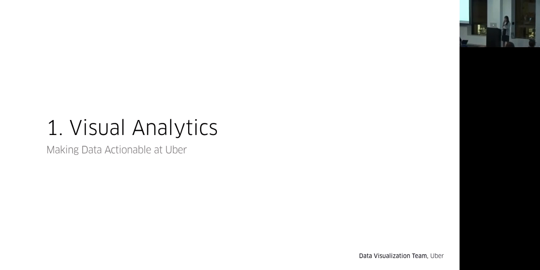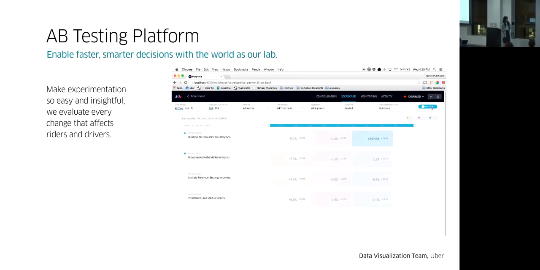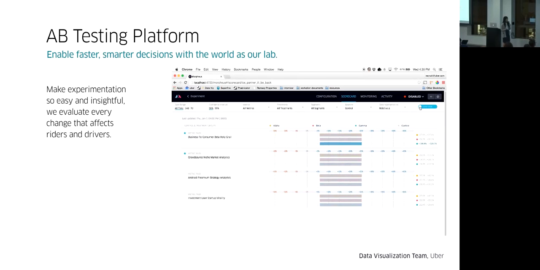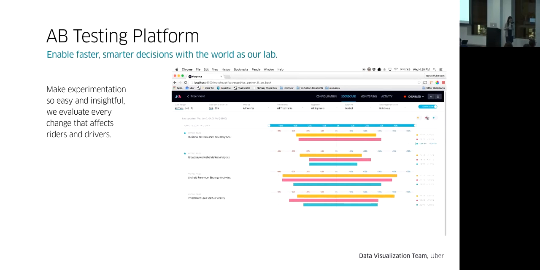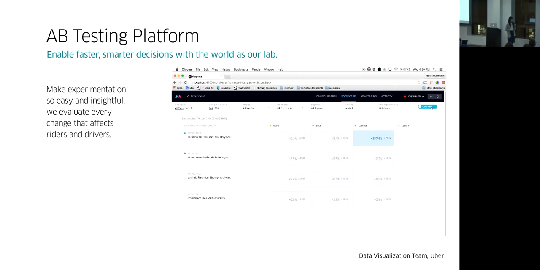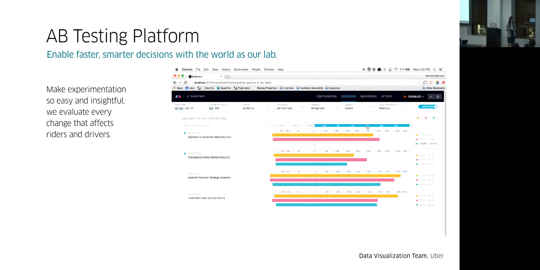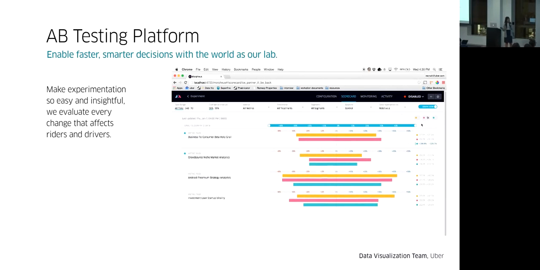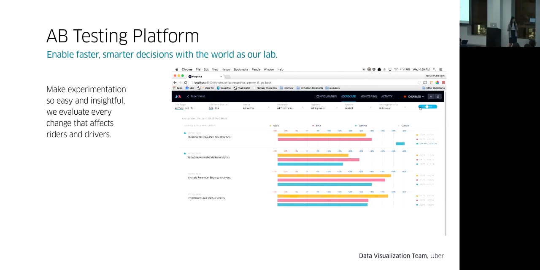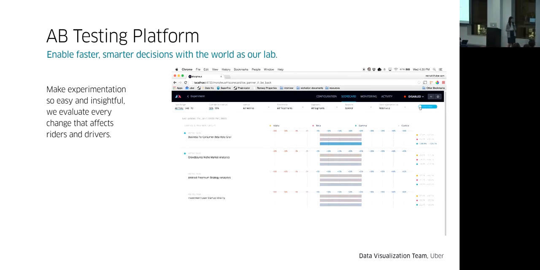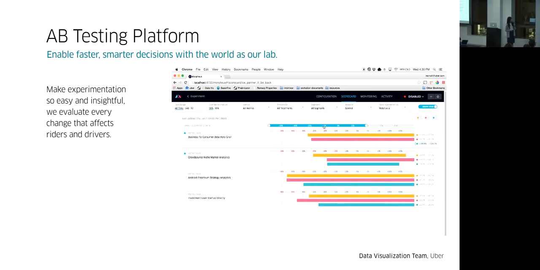Our team basically powers the visual layers on top of most of our business intelligence platform. One example is the A/B testing platform that Olivia just talked about. We built this experimentation platform that lets our engineers launch their own experiments, configure them, and later monitor the results. From this interface, you can compare results of your experiment across different treatment groups with a handful of different metrics. You can look at a very brief view of how good or bad each treatment group is doing, or you can look at a confidence interval view to compare your experiment in a deeper visual representation.